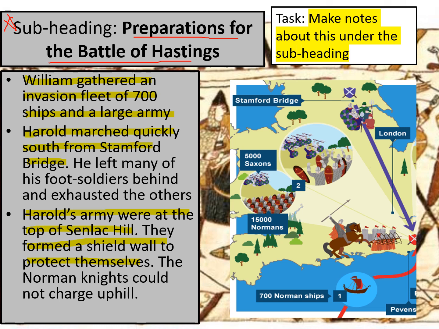And so you've got to think, guys, it was really difficult for William to get the Saxons out of this strong position. We're going to be talking next about how he manages to do this, because at the moment, the Saxons have the advantage. They are at the top of the hill, whilst the Normans are stuck at the bottom, and they're struggling to charge up. I would like you again to stop the video now, and make some notes under your subheading, preparations for the Battle of Hastings. Again, I've highlighted some of the key things that you need to include.